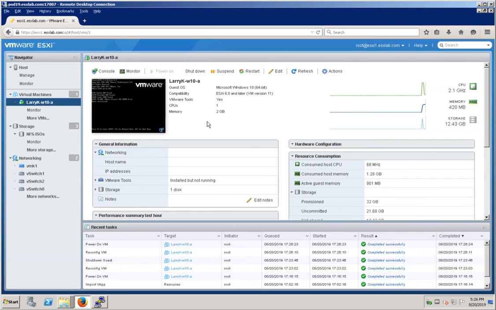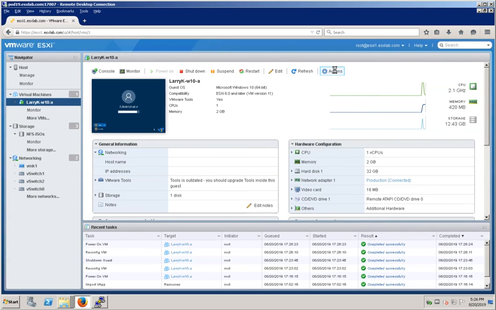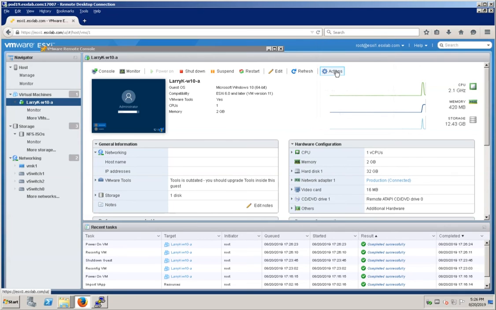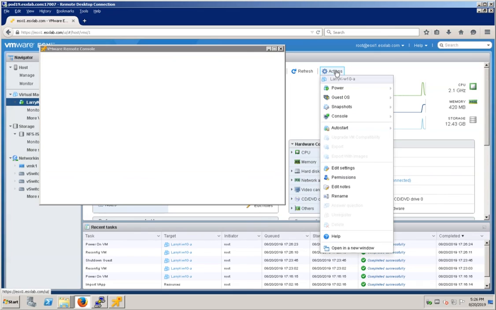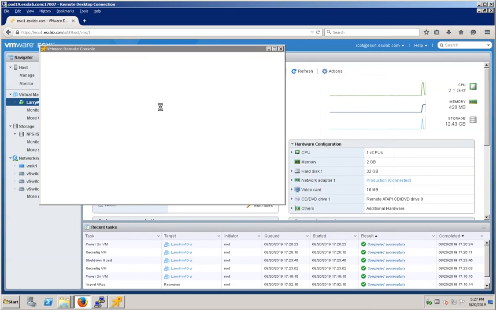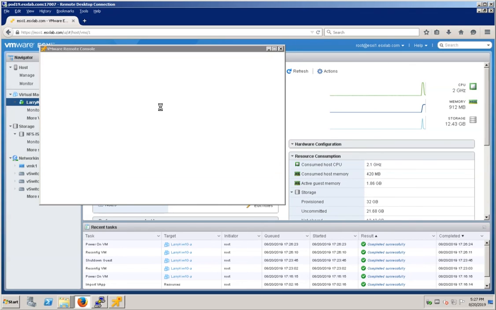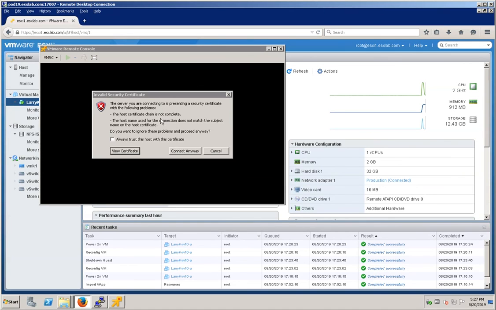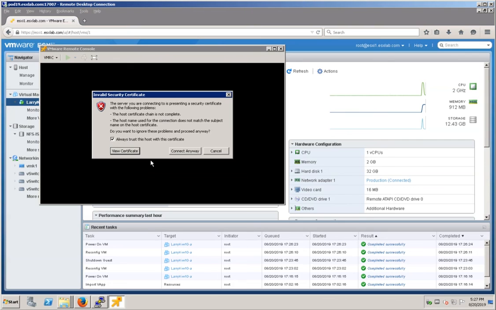Now, if it doesn't work, and it doesn't appear to be working, which is unfortunate, there are a couple things I can do. Let's see. Let's try actions again. Actually, I don't need to do actions. I just need to practice patience, because the remote console is coming up, it's just being a little slow. Now, not to worry, once the console actually connects to the ESXi host and the VM's console gets proxied through the ESXi host to the remote console application, it will be pretty snappy. Okay? We are going to have to accept the ESXi host self-signed digital certificate.